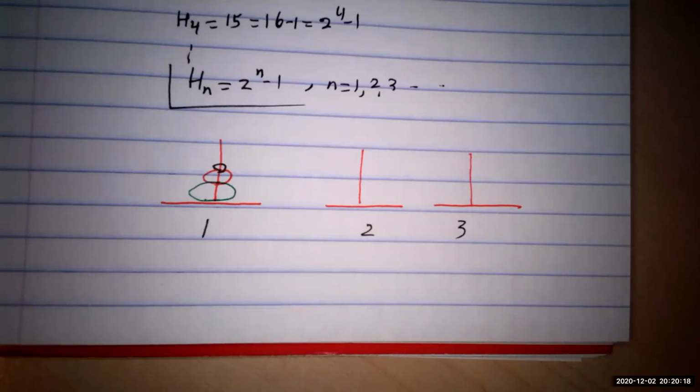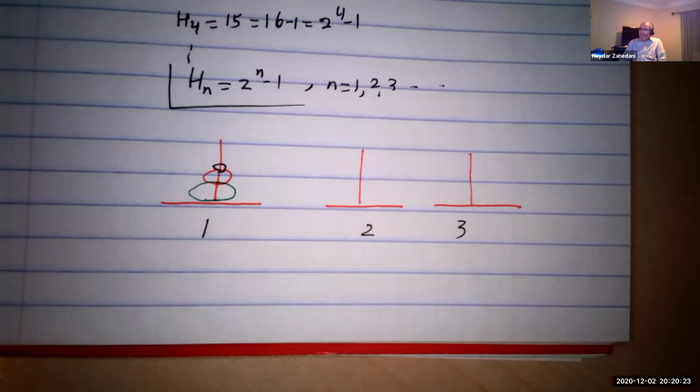It would be 5. No, it's not going to be 5. If you move the top 2 all the way to the third one, and put the bottom one at the second, and then move the top 2 back. That's it, yeah. So how many moves do you need? Yeah, that's good thinking. That's the way we do it.